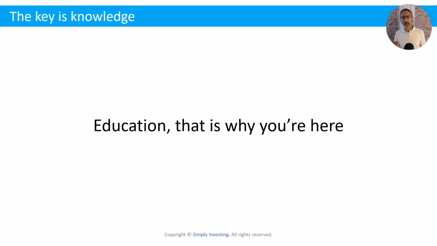So the key here is knowledge. And that's why you're here. That's why you're listening to this podcast or watching it. The key is knowledge and education. If you understand that the market is going to be cyclical, it's going to go up, it's going to go down. Every 5 to 6 to 7 years, it's going to go up. Then it's going to come back down again. Stock prices are going to come down again, and then prices go up. It's cyclical. So knowing that is important.